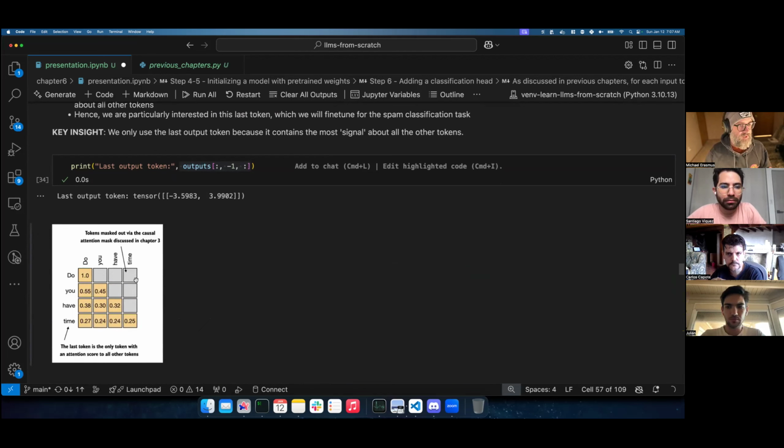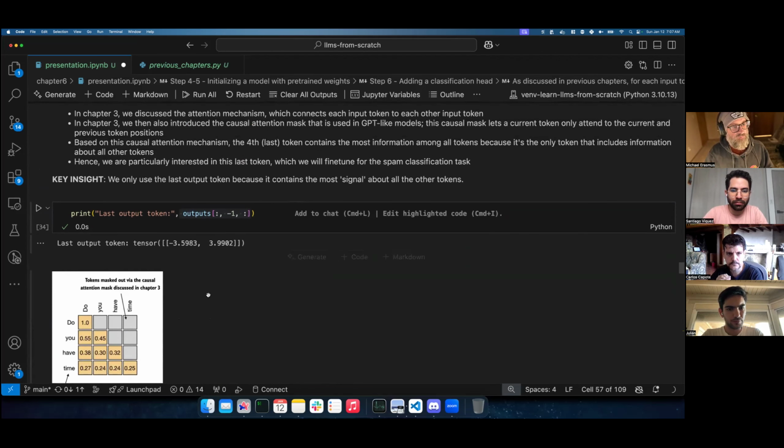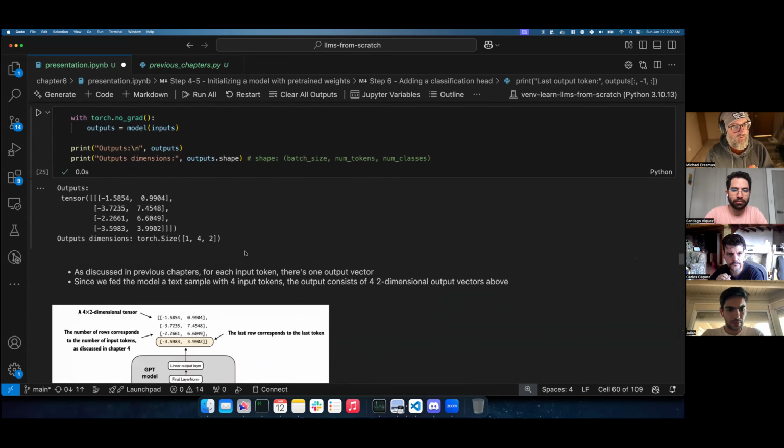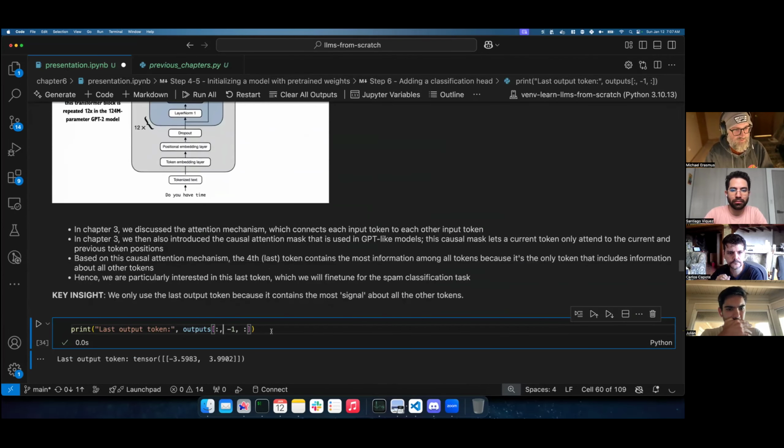But for classification, the token that matters most to us is this last token, because it has more signal about all of the other tokens that came before. So for classification, we slice into the outputs in this way, and then we use this last token as our probabilities of each class.